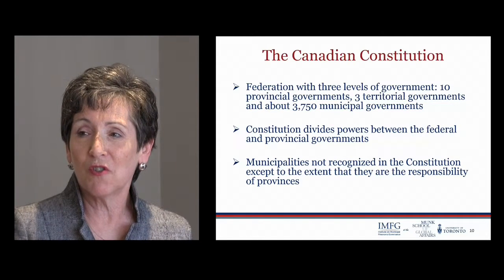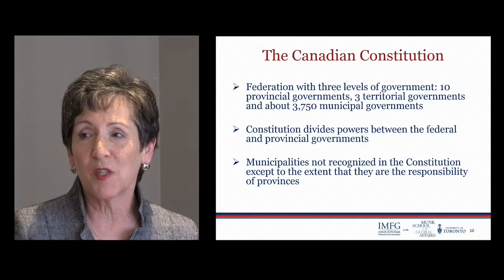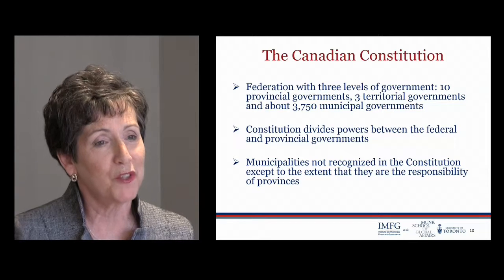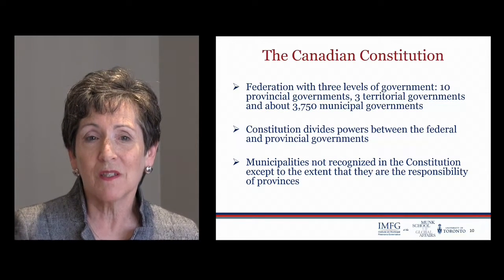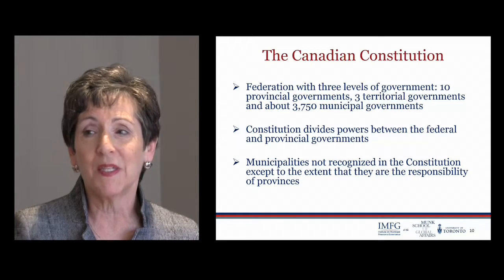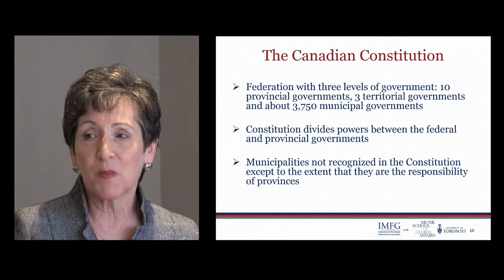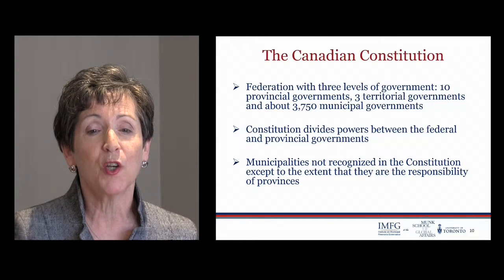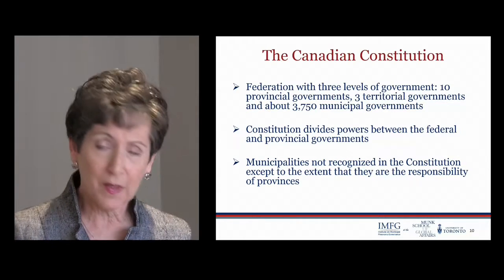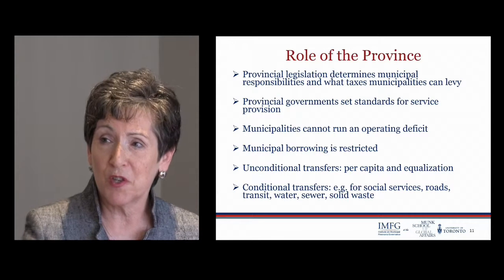So the Constitution divides powers and responsibilities between the federal and provincial governments. Local governments are not really mentioned in the Constitution except as being the responsibility of the provinces. So we often refer to local governments as creatures of the province. Well, why are they creatures of the province?